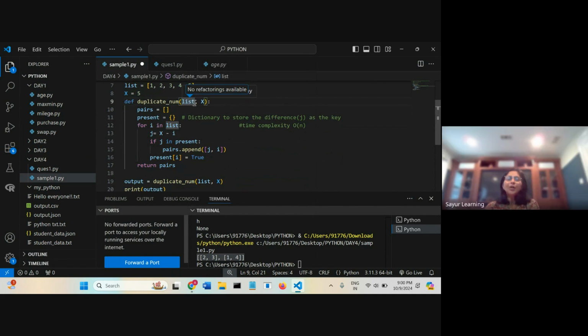That's fine. By double clicking on it, the highlighting says that the variable list is only used in line number 12. It is not used in 19 or 7. That is the underlying thing it says. Maybe refactoring does something else, I don't know. But now right click on it. What are the options it gives?